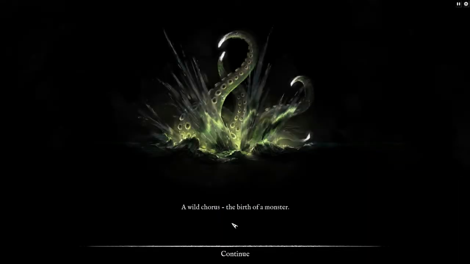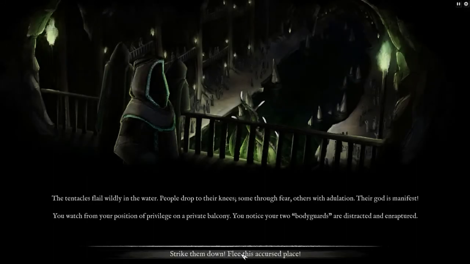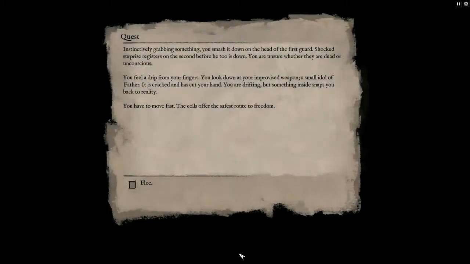A wild chorus, the birth of a monster. In that moment, the final strand is cut. A burst of clarity, the horror with recent experience. The tentacle will flail in the water. People drop to their knees, some through fear, others through adulation. The god is manifest. You watch from your position of privilege on a private balcony, and you notice two bodyguards misbehave. Quest. In this scantling grabbing something, you smash it down on the hand of the first guard. You feel a drip from your fingers, you look at an improvised weapon, small, and it's cracked, cut your hand.